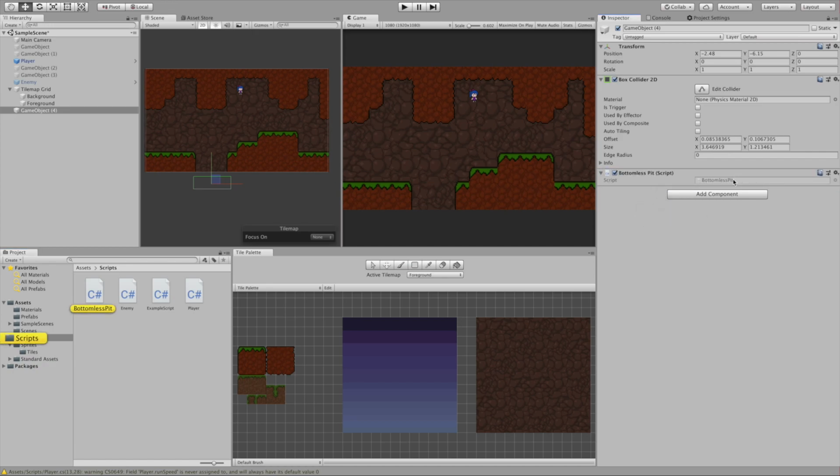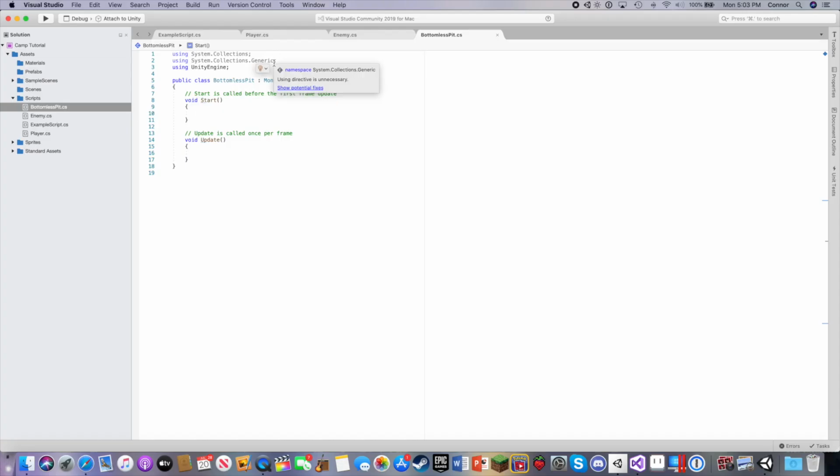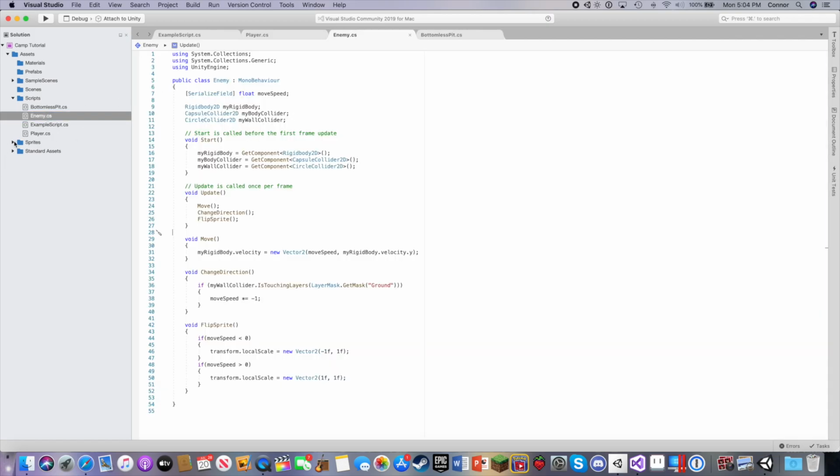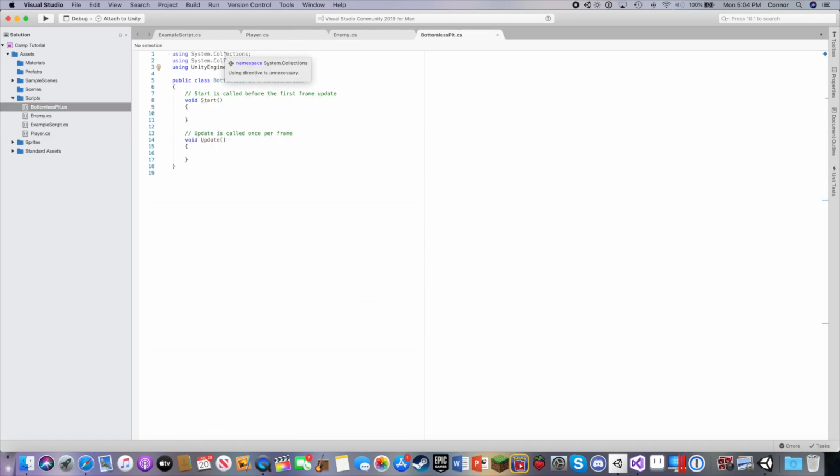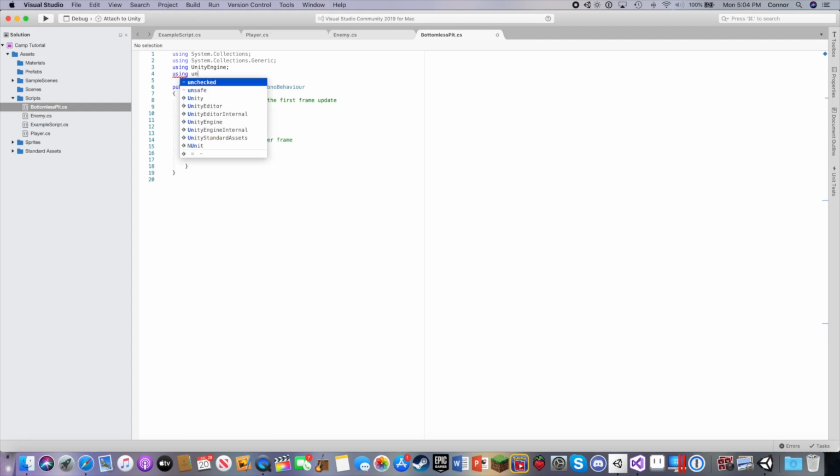Alright, so now if we go to the bottomless pit script in Visual Studio, we can start to edit this. Now it's going to be a very simple script. If you remember before from the player script, we are editing the scene management, so we can basically restart the scene. And we're going to do pretty much the same thing here. So using UnityEngine.SceneManagement. And a little challenge if you want: I think you may know how to do this from one of the last lessons. You can basically, when the player touches it, reset the level. But if not, I'm going to go through it in a sec.